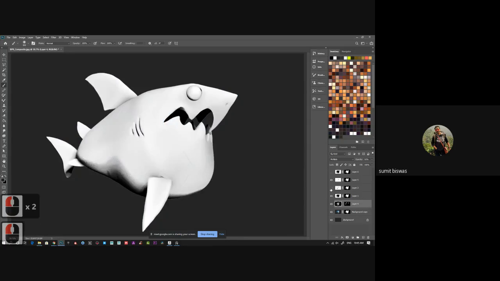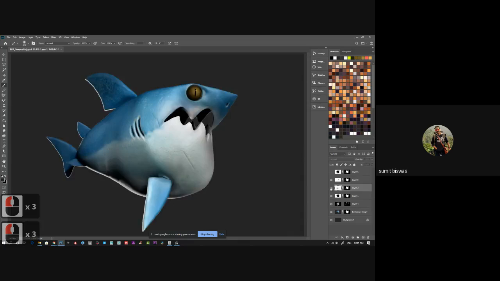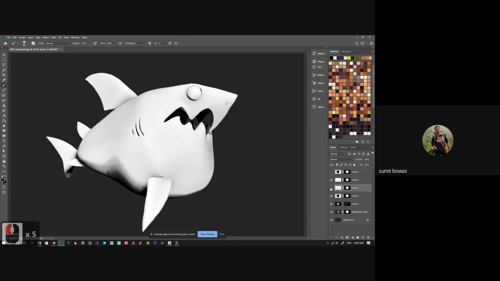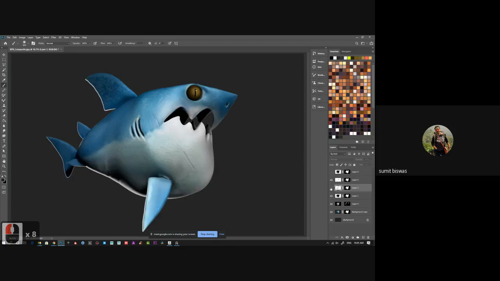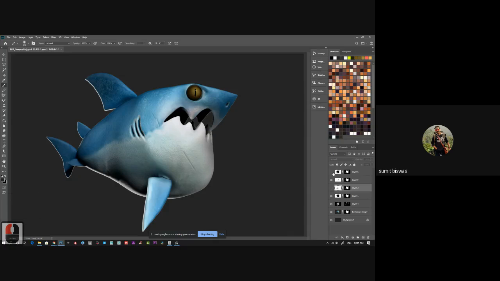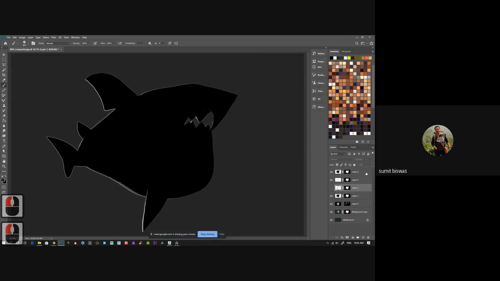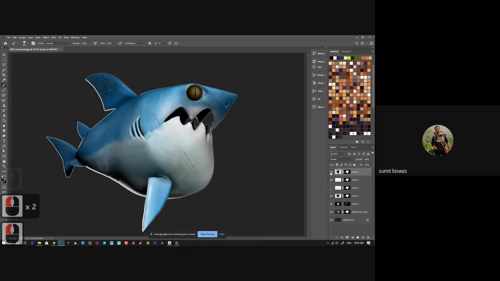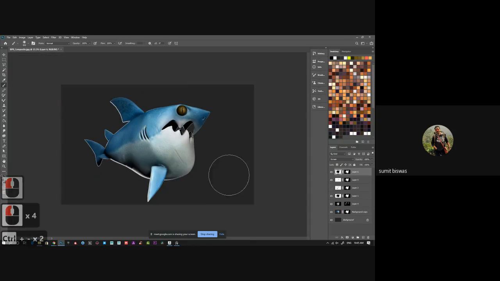Then you have this one more thing, shadow. If you want to increase the shadow, you can do that, or if you want to use this nostril only, you can mask out and use that. As of now it's not required. Then I'll switch to another light and screen. So you got this screen also.